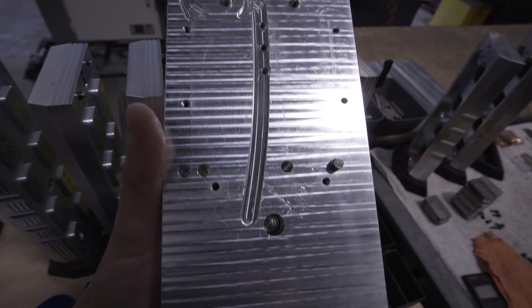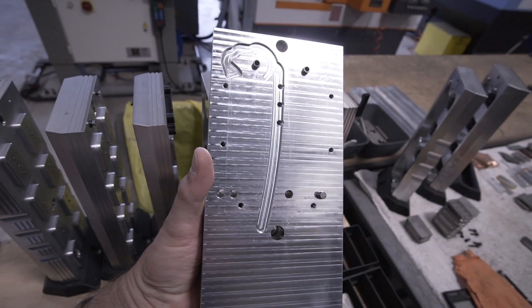We have this fixture that we've made and made a couple of blade prototypes from. Making blades is hard — that's something I've come to learn. The real trick seems to be finding the order of the process: how much you machine off the blank, then harden, then machine again, maybe tumble, maybe temper. It's the order of the process, because one of the main things is that metal moves.